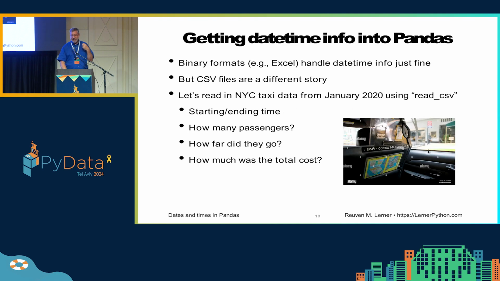So if I want to get datetime information into Pandas, I can use a binary format like Excel, and that will handle the datetime info just fine because it comes as a datetime. But if you're like many people and you're using CSV, CSV is a textual format, and it needs to be interpreted and then turned into the binary format. And so if I want to read taxi information from CSV, and this is New York City taxi information.